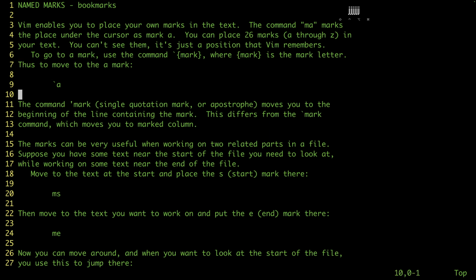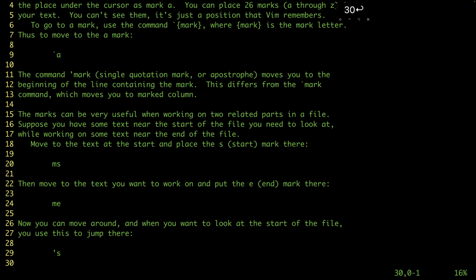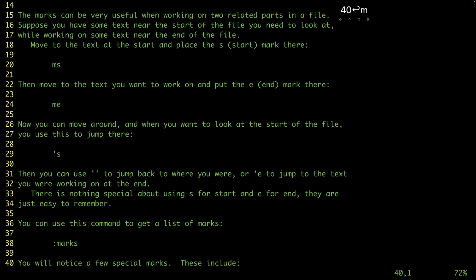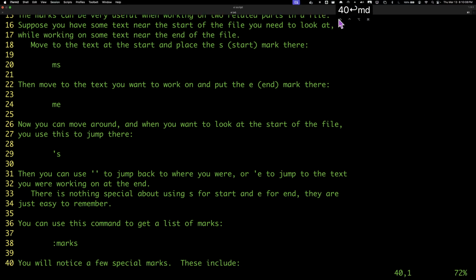So let's say I go to line 10 and I hit M for marking, and the bookmark is A. Now I'll go to 20 and I'll hit M and B to mark the B bookmark. Then I'll go to line 30, M, C, then 40, M, D. So I've created 4 bookmarks, and you can see the keystrokes that I use on the top here.